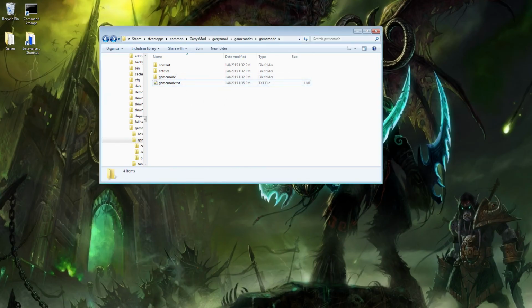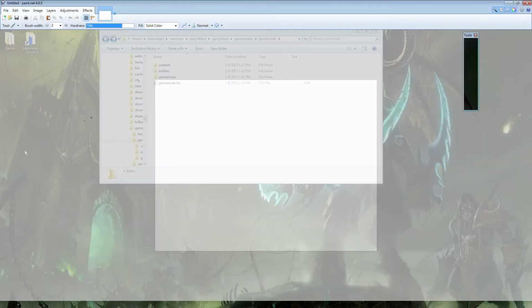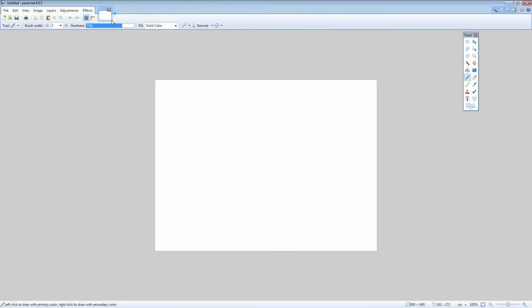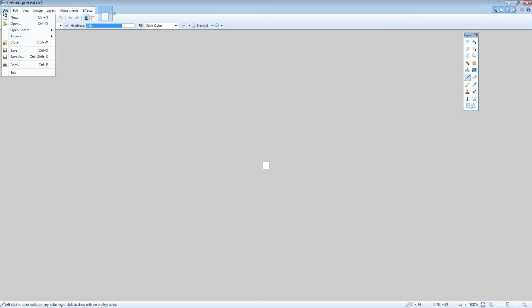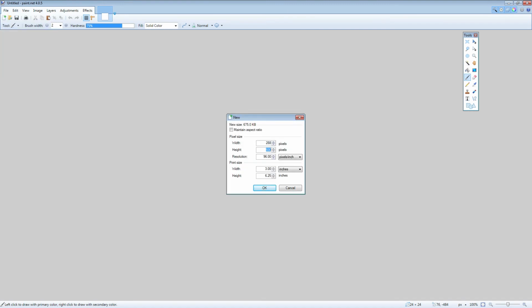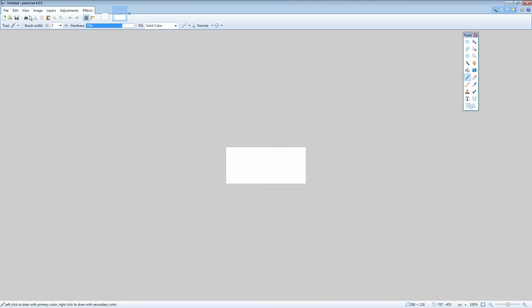And there are 2 more things that we want to do. We don't have to, but I'm going to show it just in case this is something you want to do. We need to create 2 images here. So open up your favorite paint editor or painting tool and create 2 new files. We need a 24 pixel by 24 pixel and a 288 by 128.